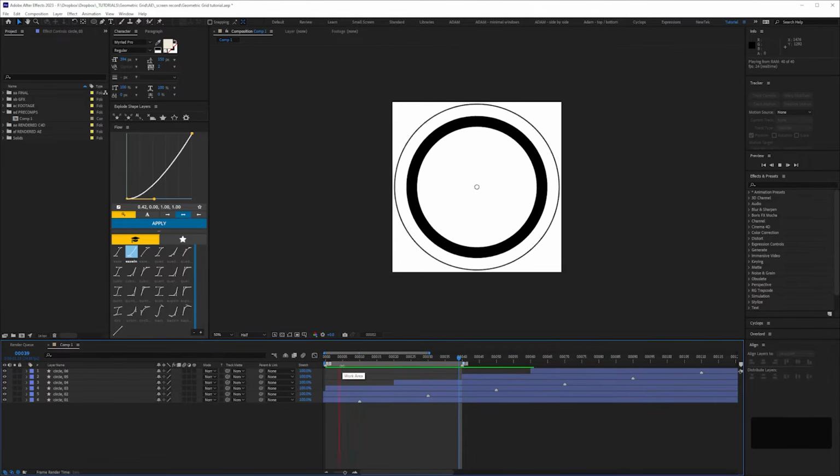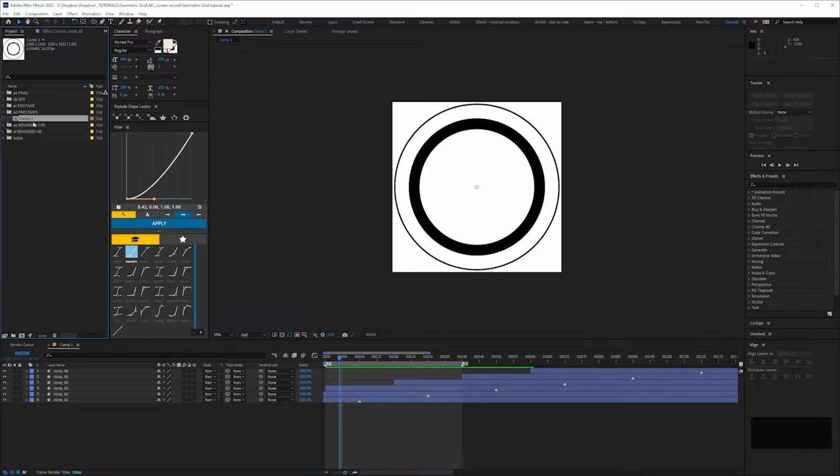So that's looping and it's okay, that'll do. So what I'm going to do is call this, let's say, loop 1, but then in brackets I put 40, which is the number of frames that it loops over.